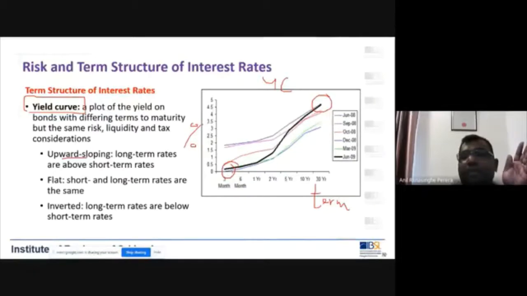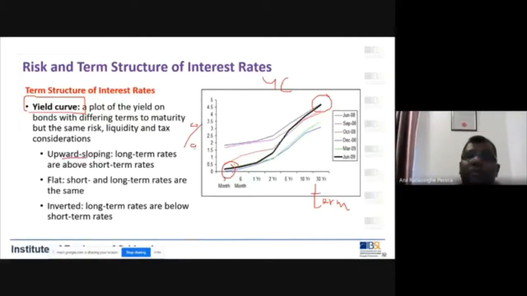Some people say this normal yield curve, what we have as the chart here, is a reflection of normal economic performance in an economy. So if the economy is moving in the right direction, this should be the way. In the short run, you have low interest rates. In the long run, you have high interest rates because people think in the long run, interest rates are high because of inflationary impact.